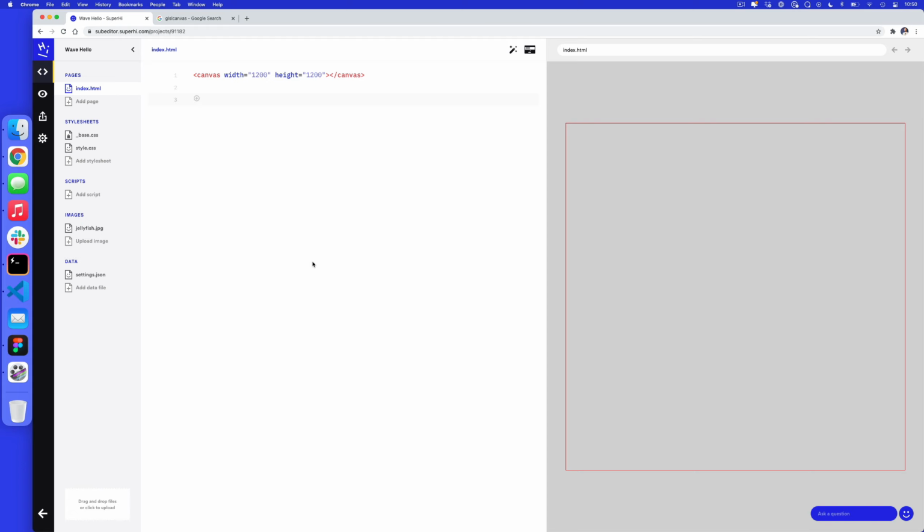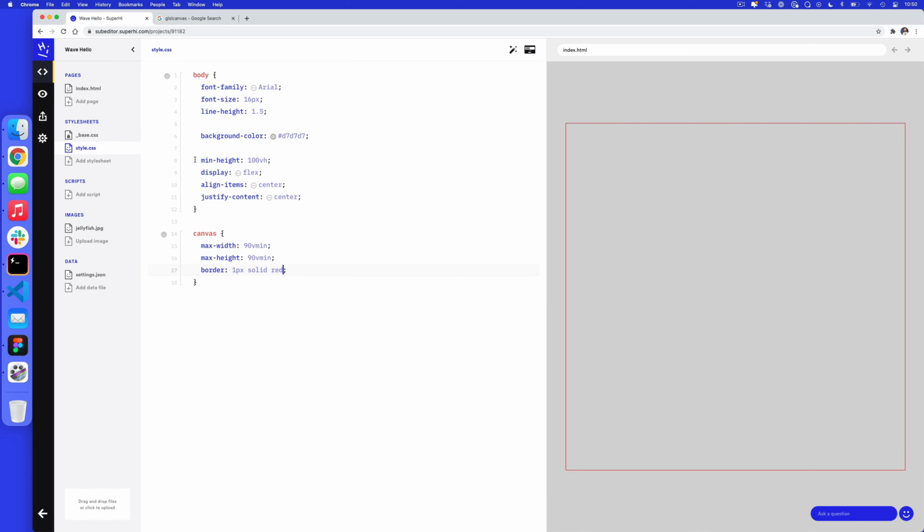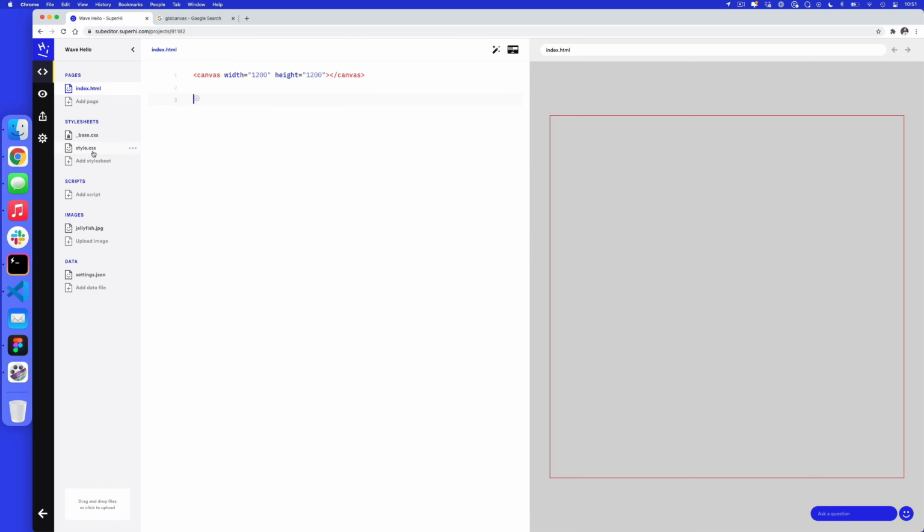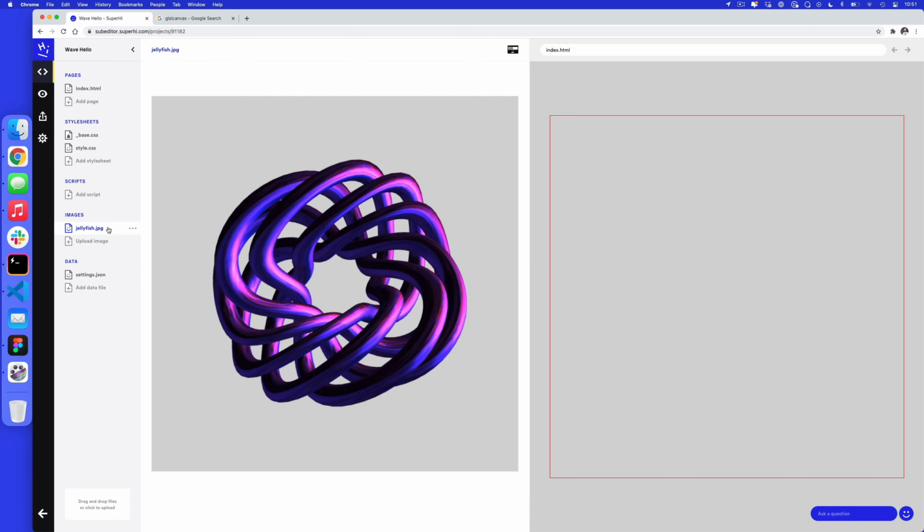So in the SuperEye editor, I've just quickly set up a project. Now in my index.html, I have a canvas tag. I've given this a width and a height of 1200, basically the size of the image. And what I've done in my style sheet is basically I've kind of moved this into the middle. I've made my body have a minimum height of the height of the browser with some display flex, line items in the center. And basically I've got my canvas having a max width, my max height, and a border around it so I can see it in red. Basically, this just makes it responsive and moves it into the center of the page. So I haven't really done much to actually set up this page. Just one canvas tag, a little bit of styling, and I've uploaded an image.